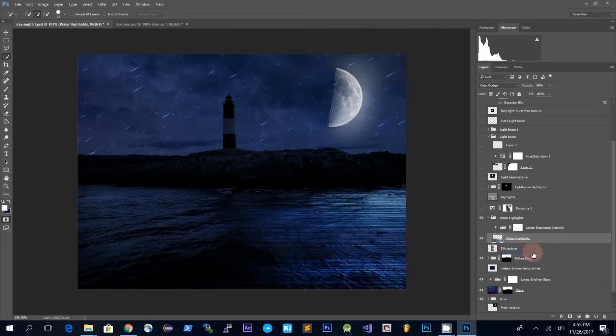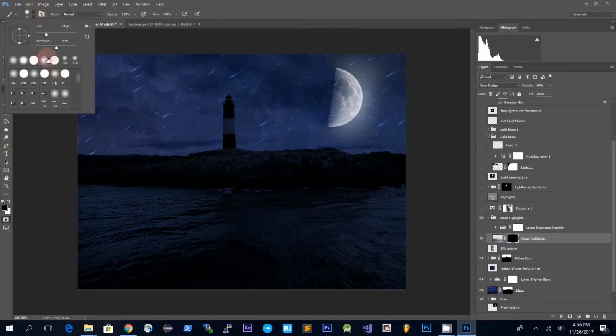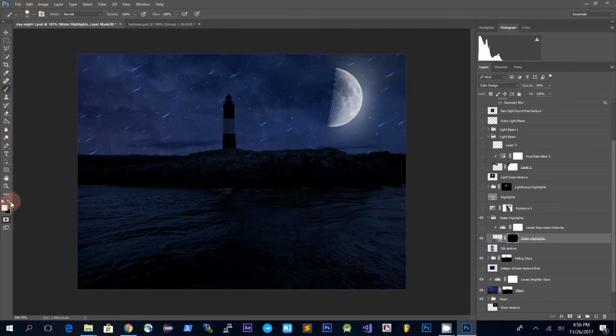So I'll delete the layer mask. This was obviously too much, so I used a mask, and then I clicked on the mask, clicked Ctrl I to invert the mask to hide everything, and then choosing a soft brush and the color white, I simply did something like this, painting over the water.